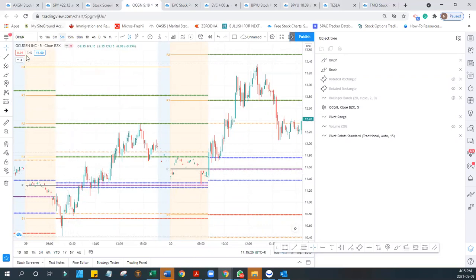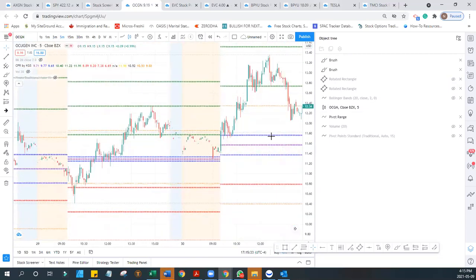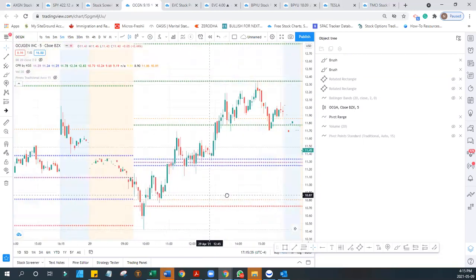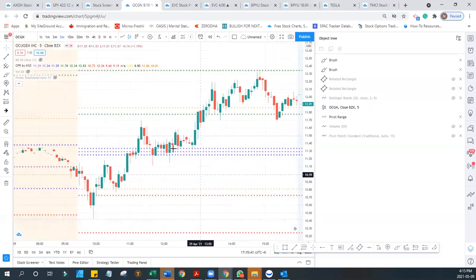Above or below the CPR, it depends. You're playing short or long. But if you see here, most of the time, I'm not saying CPR pivot point is always the right one, but the chances of it giving a closing are very low. Once it gives a closing, it can hit your stop loss as well.